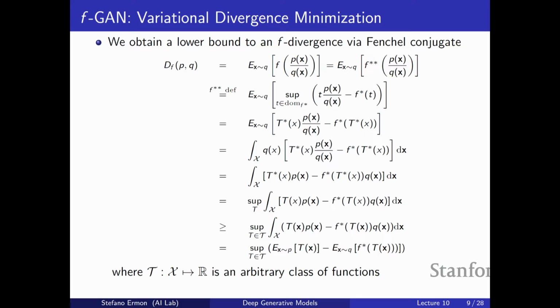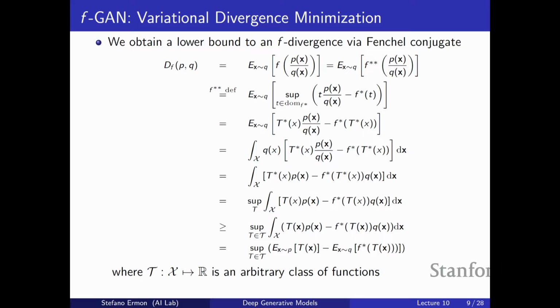T is going to be our trainable neural network. Yes, so when we do this optimization over T in the script T, that's going to be where we optimize the discriminator, or a critic kind of. And this script T is going to be a family of neural networks that we're going to use to choose T from. Usually we represent our data distribution as P and the proposed distribution P theta as Q, right? Yeah.